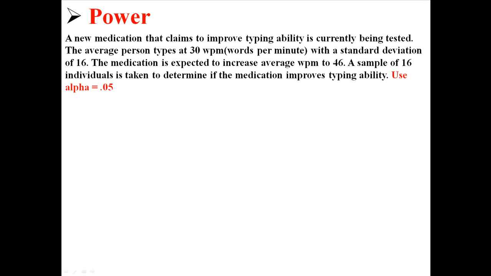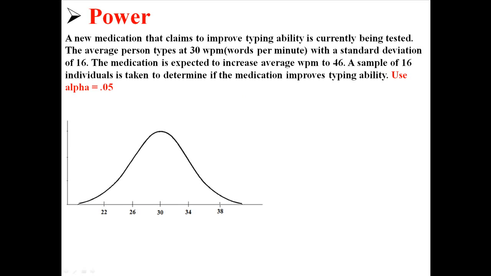So we're going to do this question using an alpha of 0.05. Now first of all, I'm going to calculate standard error so I know how to properly plot this on a distribution. I've talked about standard error before. It's just standard deviation divided by the square root of your sample size, and in this case we find a standard error of 4.